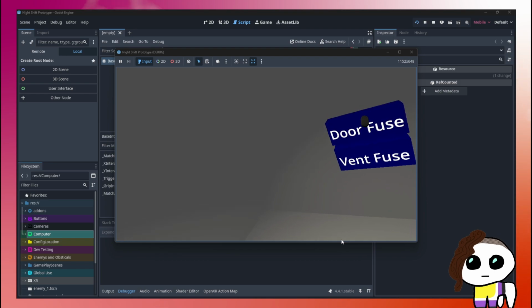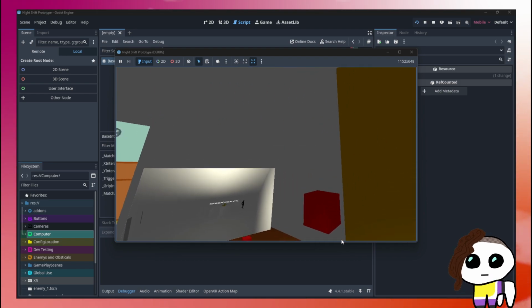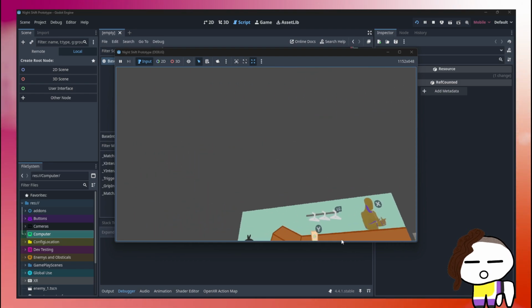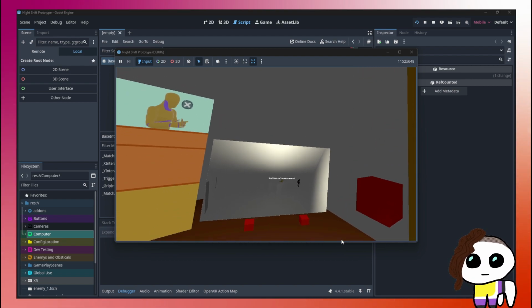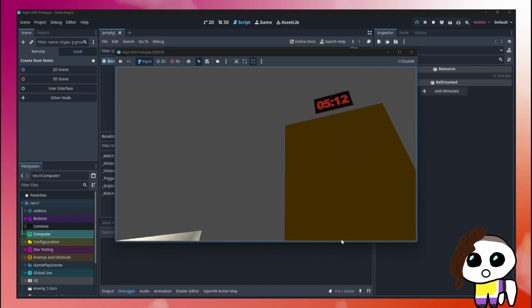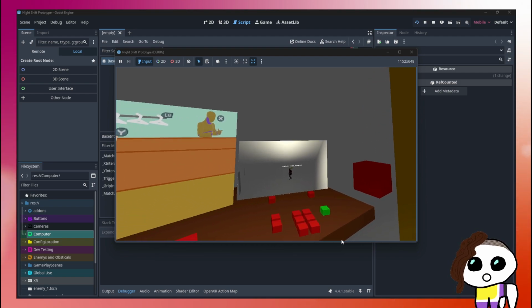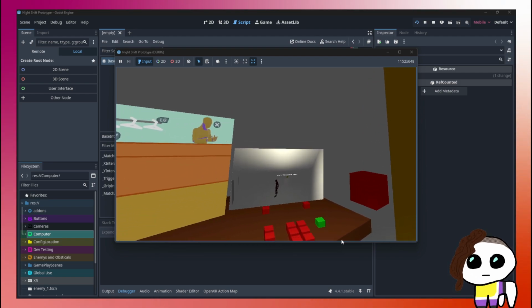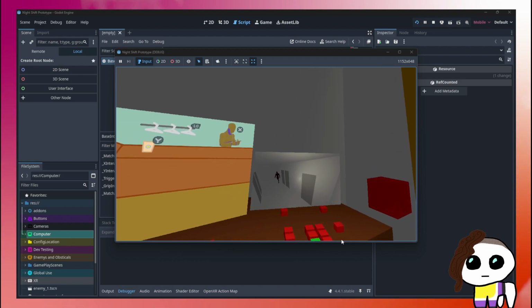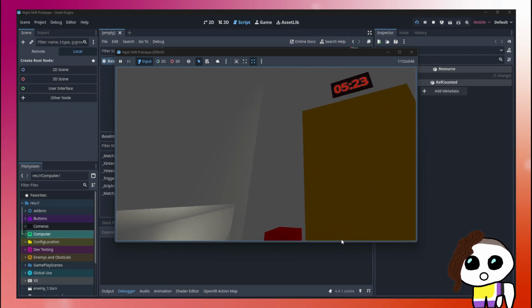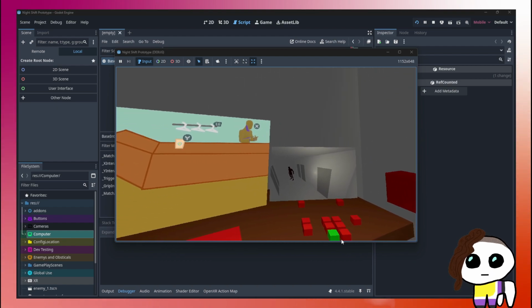Door fuse. Okay, fix the door. I believe I've also completed night 2. Both the game and the task are done. That guy, there's no way he gets over here in a minute. I mean, it took him 4 minutes to get here the first time. Okay, never mind. He's speedrunning it. He might just get here faster.